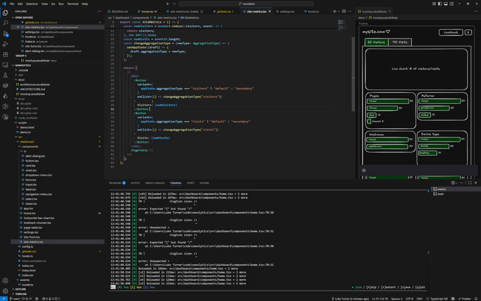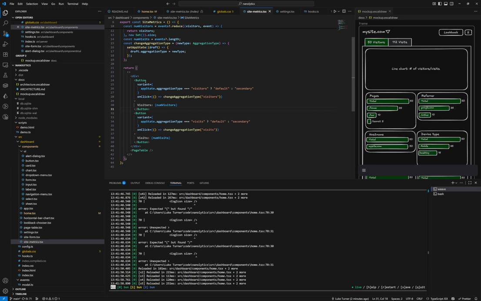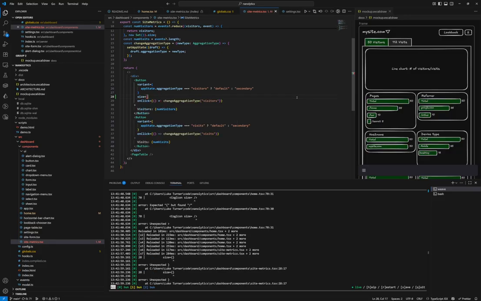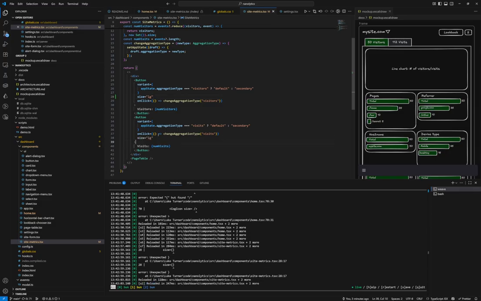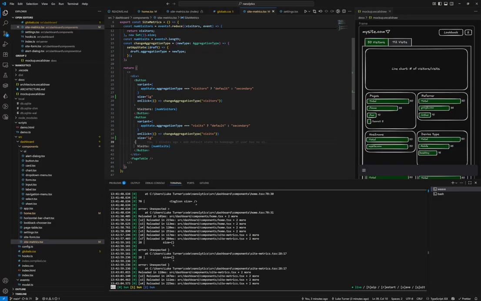And we've got these buttons for visitors and visits. And that's a bit weird. First of all, let's do size large for these. LG. And I don't really want them to have rounded corners either.